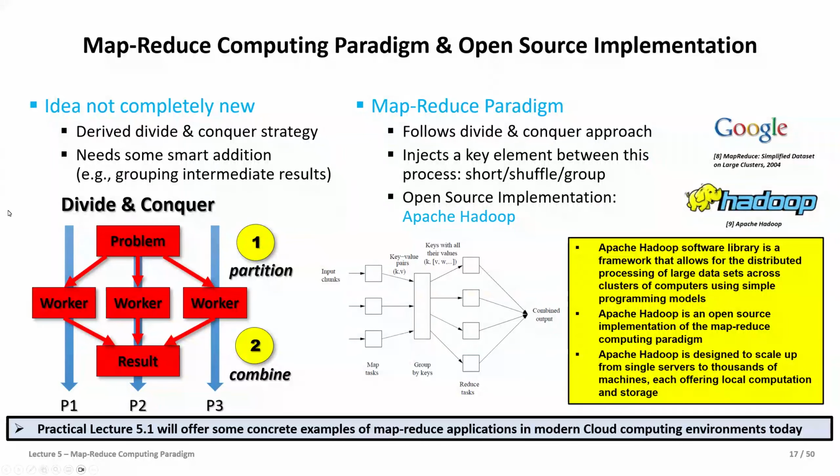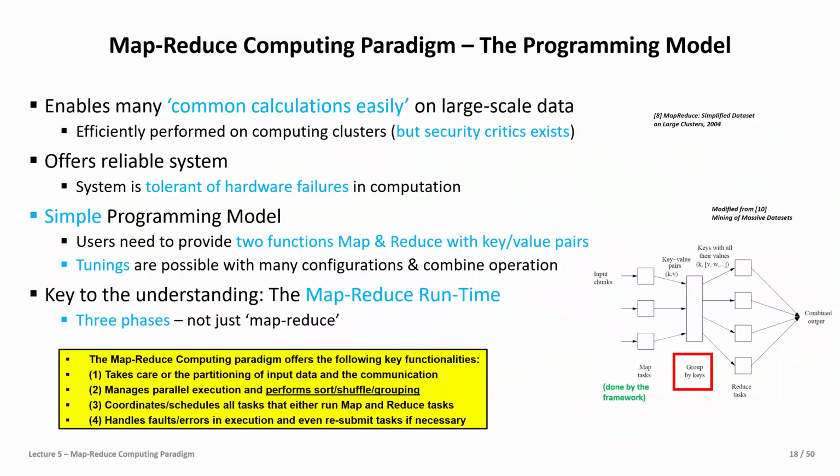And this is what gave rise to the MapReduce paradigm, which is actually not completely new in breaking down a big problem into smaller pieces. But the new element was really this map sort shuffle group phase, a third phase introduced by the Hadoop engine to provide you another programming model that is nice, so that you focus on the map and reduce using key value pairs.